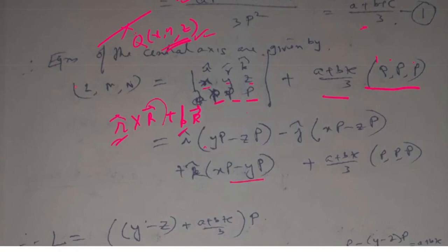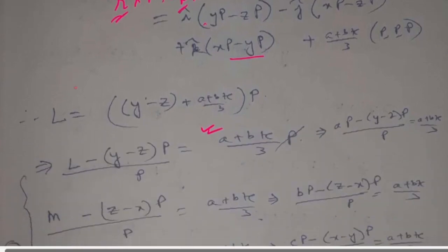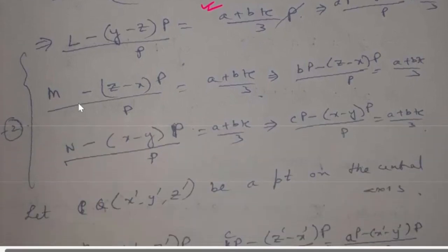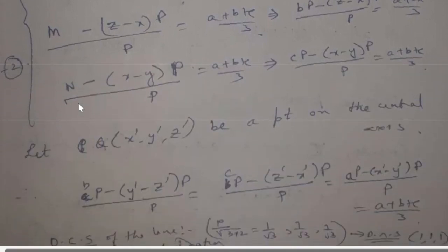Okay, so as soon as you find it out, you can equate out the components L equals to M equals to N equals to. That's what we have done here. Okay, so you can just simplify it. There is nothing to explain here. A bit of calculation you have to perform very carefully so that you find out these three equations. So we have marked this system as 2.